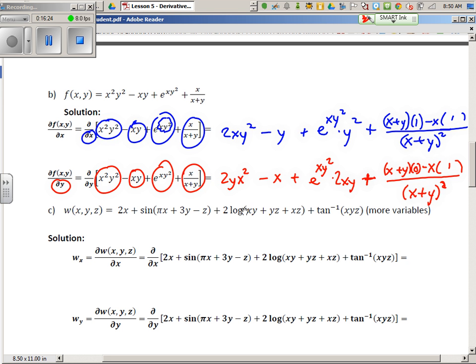Yeah? When you take the derivative of e to the xy squared, shouldn't it be minus 1 on the top? Because you usually subtract an exponent. The derivative of e to the u is just e to the u times du dx. Oh yeah, my bad. Do you guys see any errors here? Okay, if you really are thinking of y as a number, then you can just mentally ignore it. It's a little hard to learn.